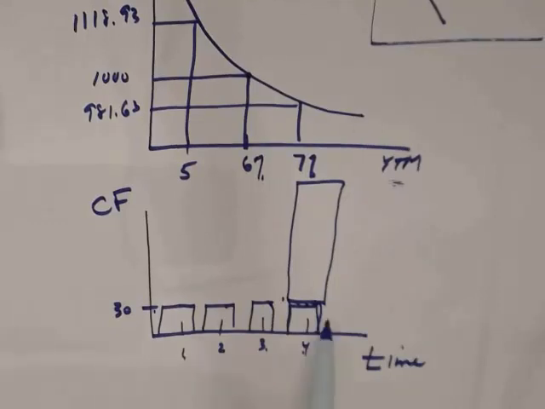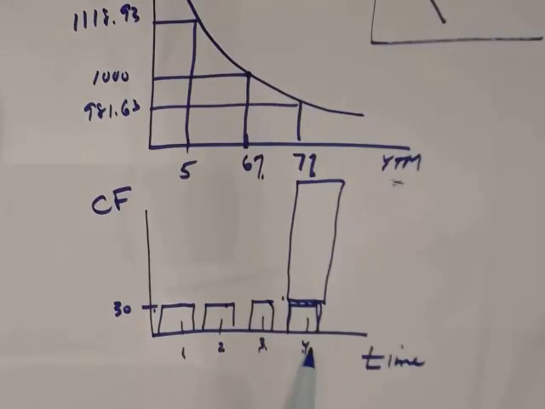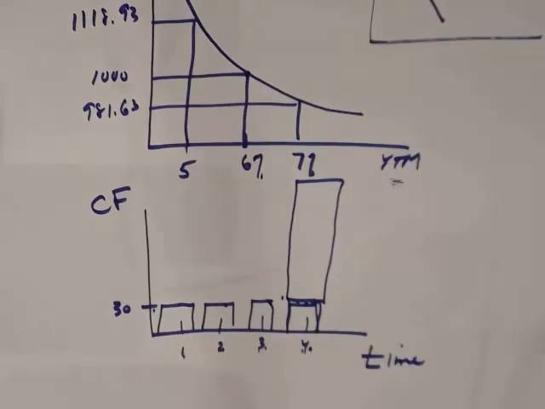And so here's the cash flow, and here's the time associated with those cash flows. And notice what happens. You take a small cash flow for a short period of time, a small cash flow for a short period of time, a small cash flow, and we're getting further up in time. And then we have this big cash flow at the very end.